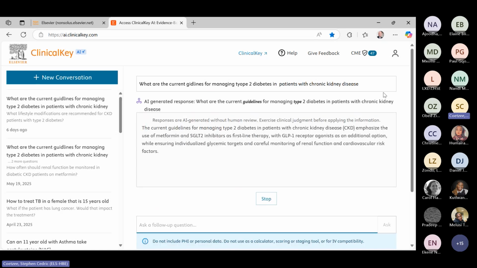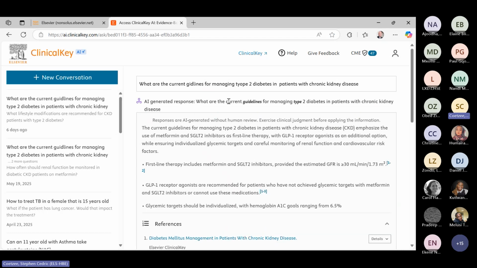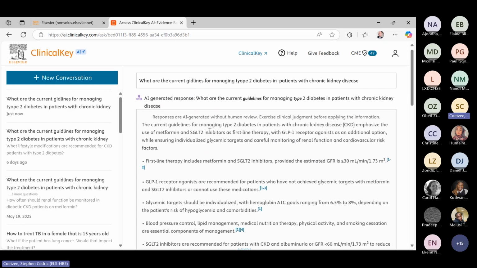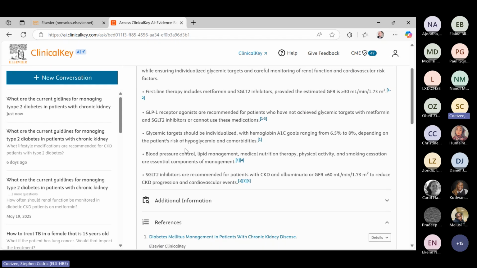As you can see, what it will do first is provide back the question that I posed, to make sure that it indeed is the question I wanted to ask. It has corrected the typing errors as well. It will then provide me with the response with all the guidelines. And again, this is very useful for clinicians to get to the respective information and use their own reasoning when utilizing this information. So it provides you with a full answer.